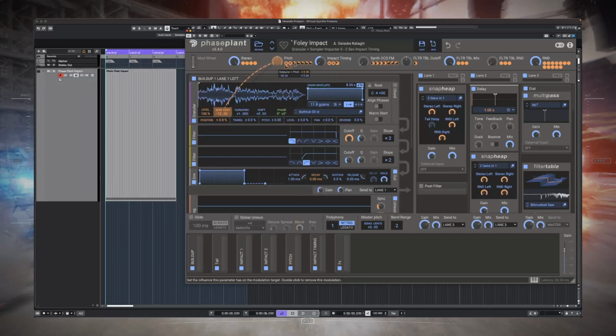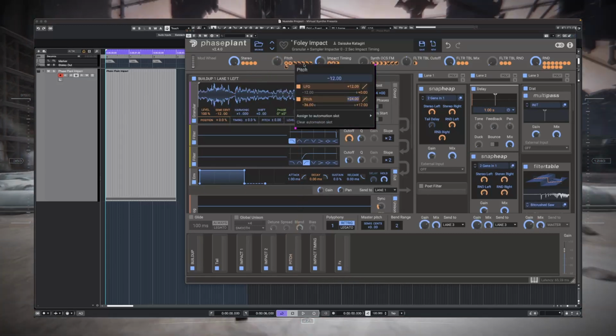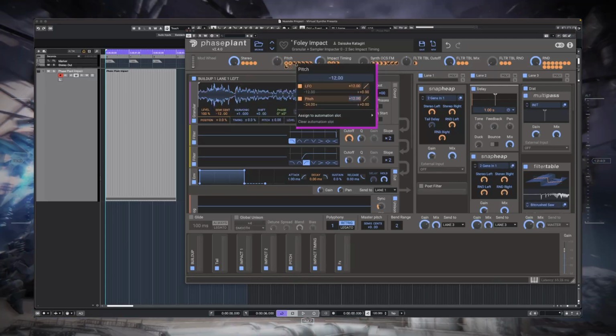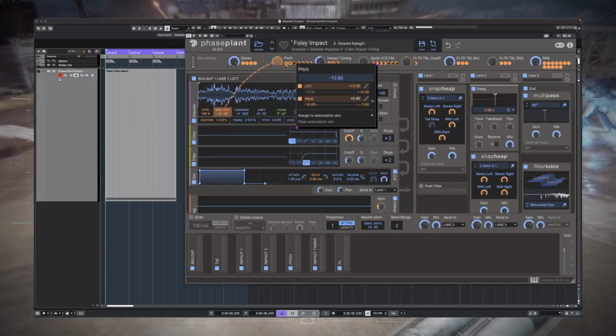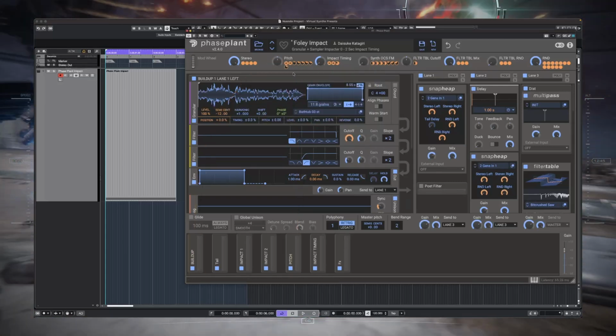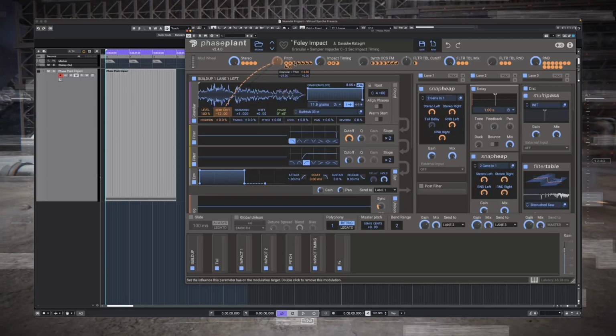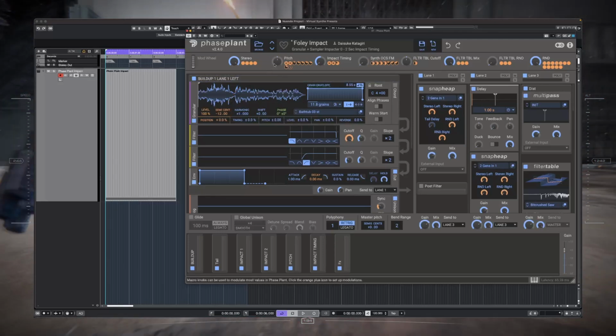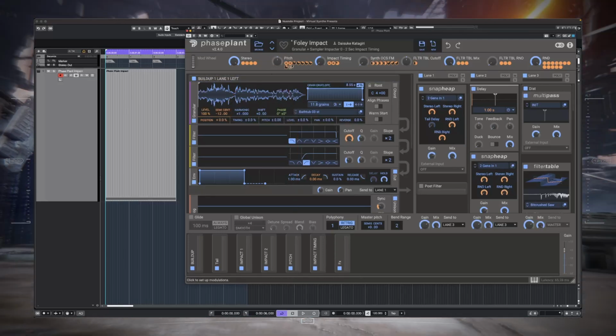So it could be like 12 semitones or 6 semitones instead. Yeah, it really depends on the source material. It could be too muddy or too high and imperceivable.